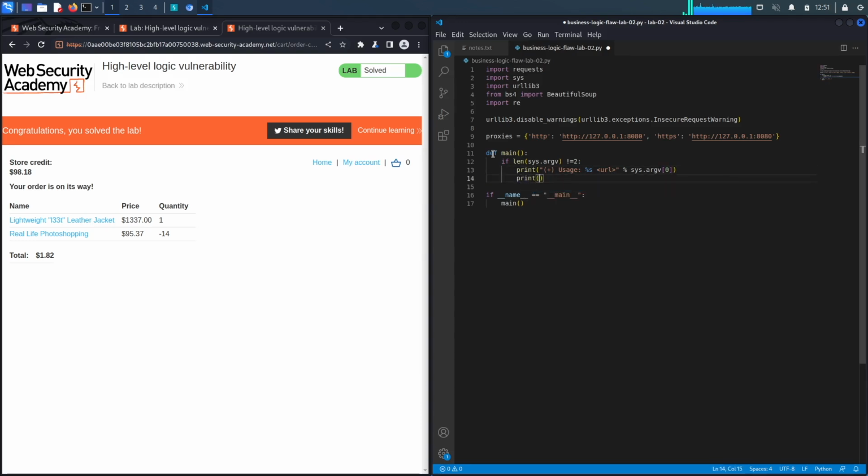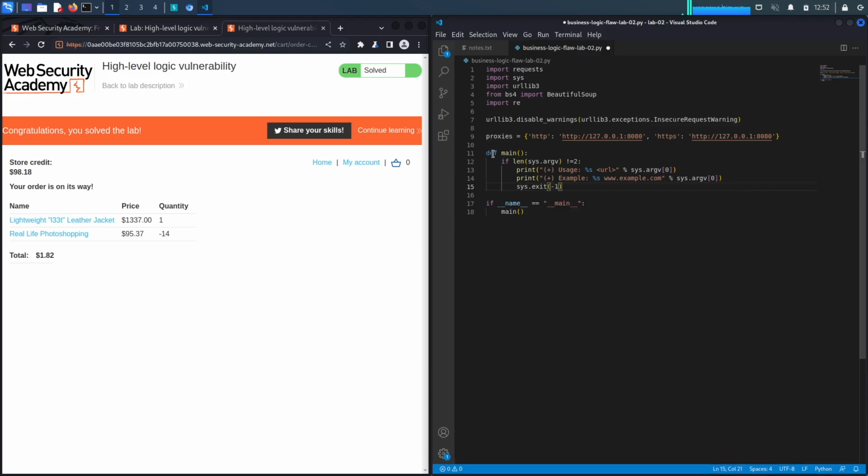Similarly, we're going to print the example instructions just so that it's absolutely clear how to run the program. So again, name of the program, and then let's say an example URL, www.example.com. And we'll exit the program because the user ran it incorrectly.